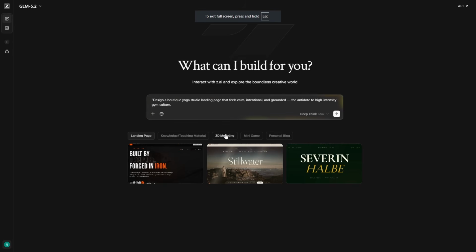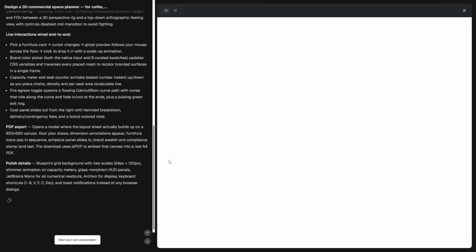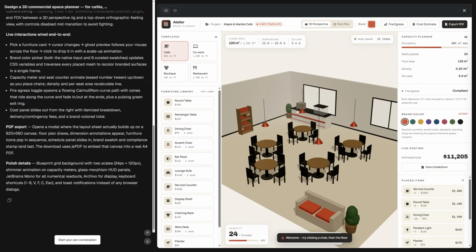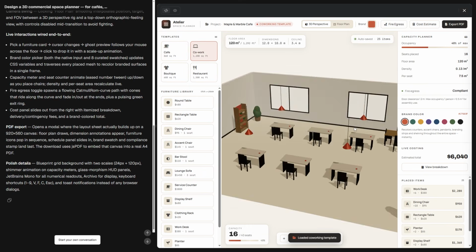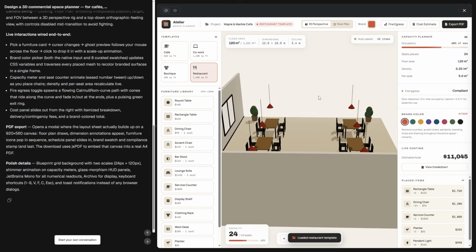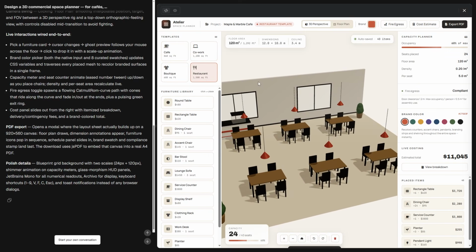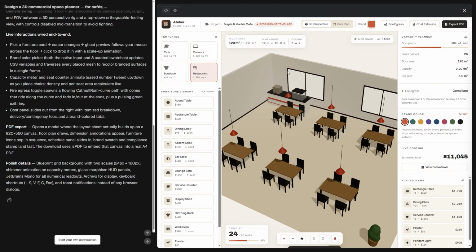For example, along here, you can see that they've got some 3D modeling. Some of these are really cool because otherwise you wouldn't realize just how good GLM 5.2 is. You see that this one is a space planner. And so here you can essentially plan out what you're going to have in certain areas. So stuff like this is really, really creative, and it's very hard to think of these ideas out of the box. And that is the thing when you have these open source models, is that sometimes the only limitation is your creativity, which is what we're seeing here.